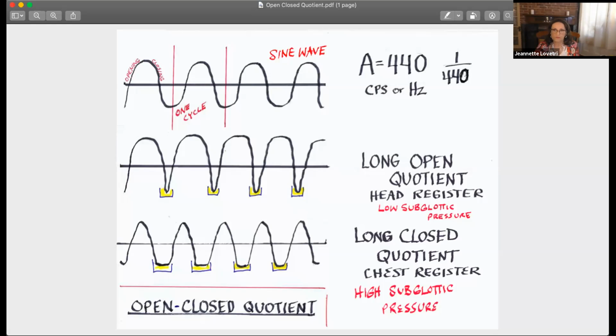Belting is pressed phonation. It's quite tightly pressed. Therefore, it's not a lot of air moving out. And when you start the sound, the breath pressure is high. So it's a high subglottic pressure, low flow sound. And it's important to understand that because you don't want to say to somebody who's belting, oh, just relax and let the breath go, dear, because you can't do that when you're belting.